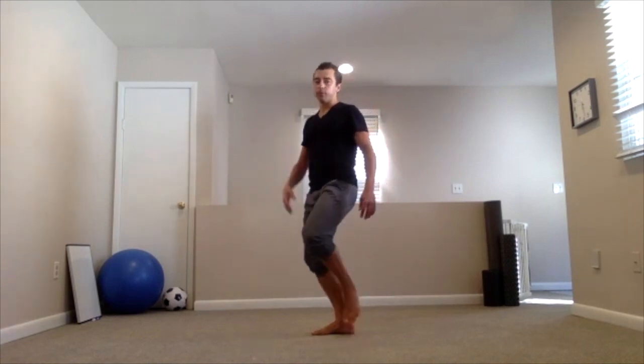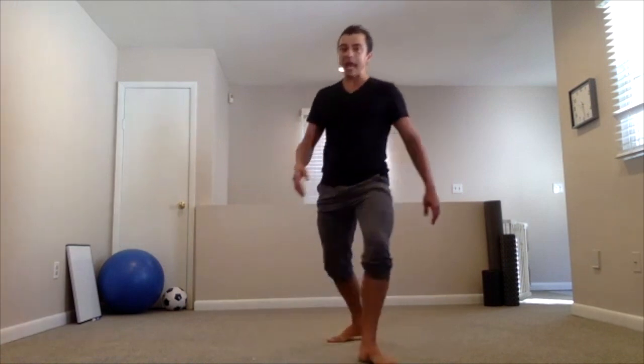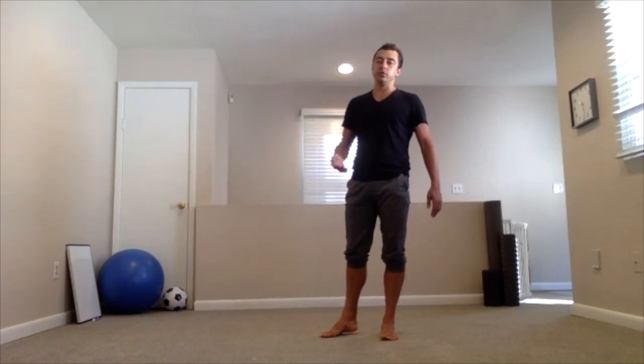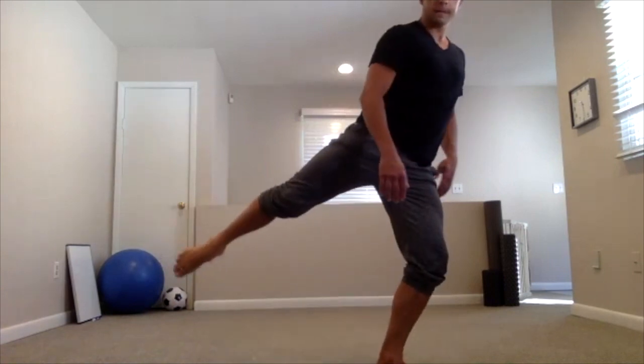So you have 2 phases of your push, which are going to define the amount of power you get from the push. It's the knee extension and then the foot at the end. If that is not happening, you simply won't be able to be efficient with transferring your weight from one foot onto the other, and the result of that is going to be lack of speed. And if you don't have a lot of speed, the stability of your blade is going to be sacrificed. So knee, toes, okay? And now we're going to try to do exactly that.